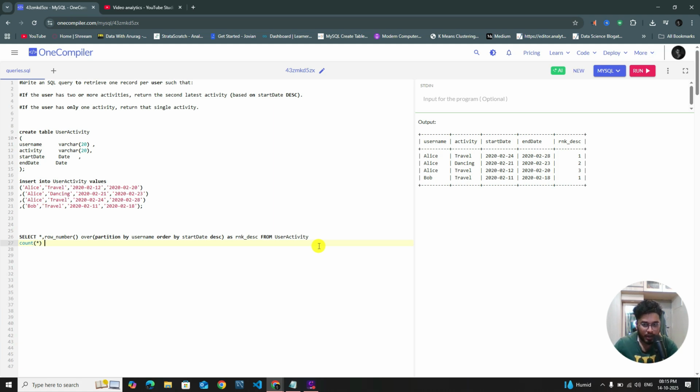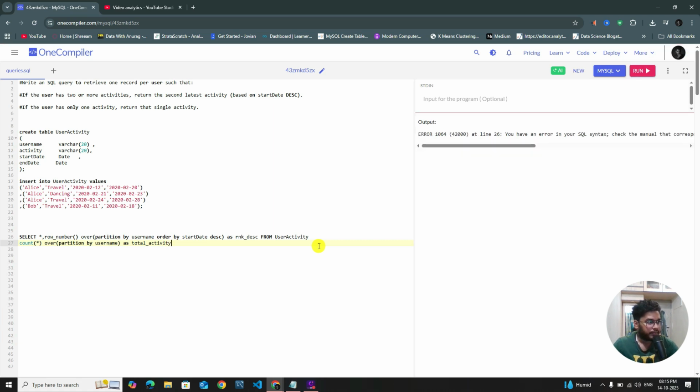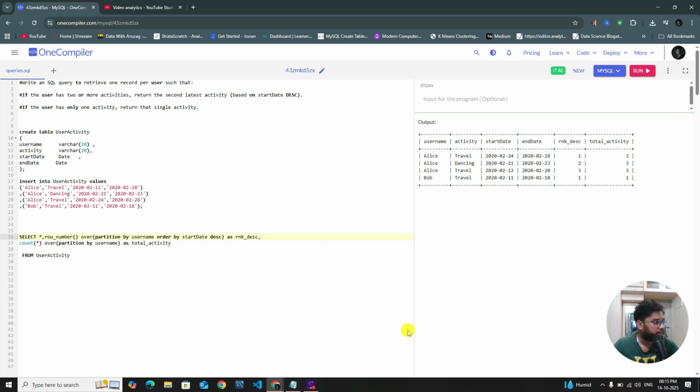So count star over partition by username, and I will just rename it as total. I will copy this down, put a comma over here, and this way we'll get a total activity count.